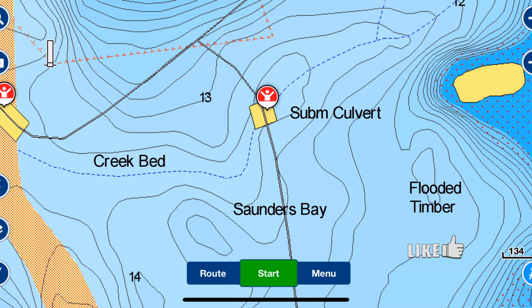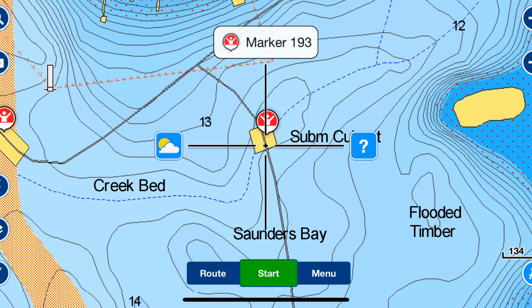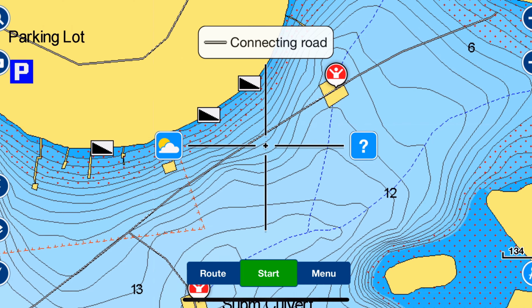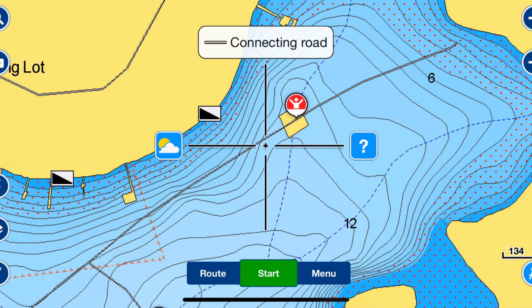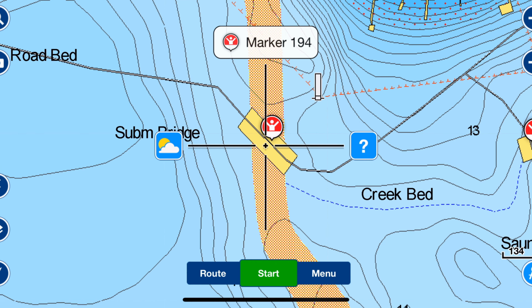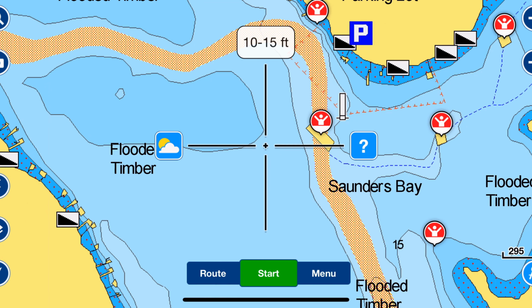All right, the next thing that you want to look at really is going to be right in here where this submerged culvert is, right in this area. Oops, I'm using my mouse. I do use my finger here. Right here where that submerged culvert is. So go take a look at that. Also, this roadbed that runs up through here looks pretty good. You've got another culvert right in this area, and you've got another submerged bridge right here. That looks money. That bridge is only in 15 to 16 foot of water. You definitely want to go check that one out.